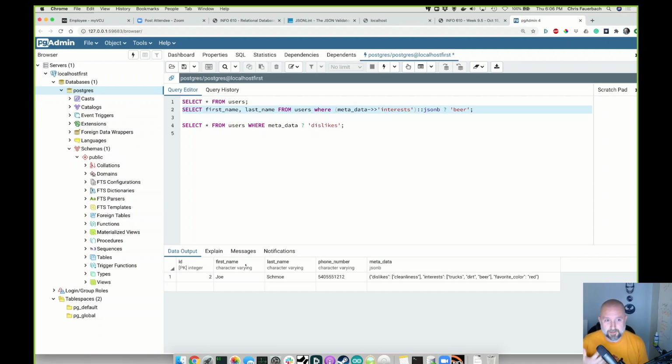But in a relational database, like 95% of your columns will not be a JSON structure, because we use relational databases to have all those rules on data integrity, on relationships, and constraints on our fields and all that kind of stuff, where I think you lose a lot of that when you move to a JSON type structure.